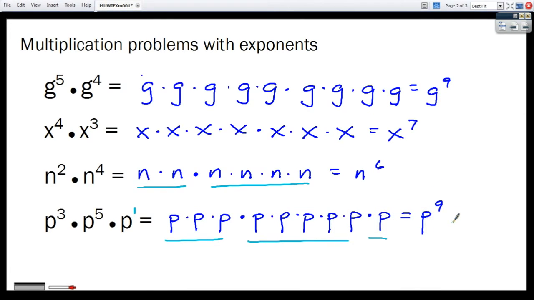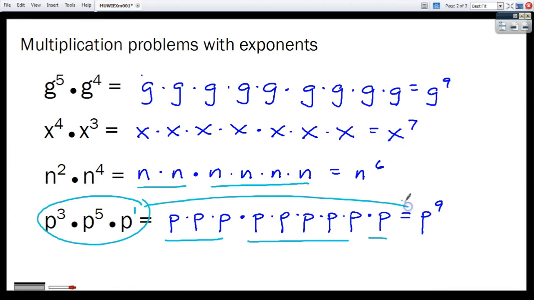Now, once again, it was more than just finishing these off. We were looking for a shortcut. So in that last slide, you theorized what that would be, and hopefully what we were looking for here was this concept that if you really think about what's going on here, even though this is multiplication, it's nothing more than taking the exponents and adding them together to see how many times we multiply our variables. So like here, 3 plus 5 plus 1 was 9. So we got p to the ninth, and it's a shortcut to skip over all this stuff in between. Same thing on the other one you did. N to the second, n to the fourth, add the exponents, because by adding the exponents you see how many times we're repeating that multiplication.